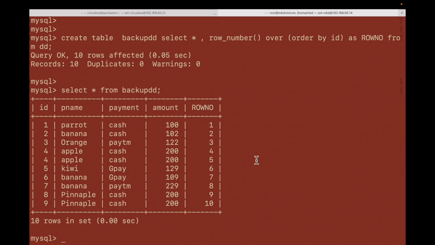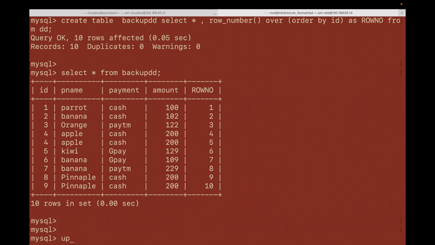Now we can easily update this table. So let me update backup DD, set ID equal to 10, where row number is equal to 4.